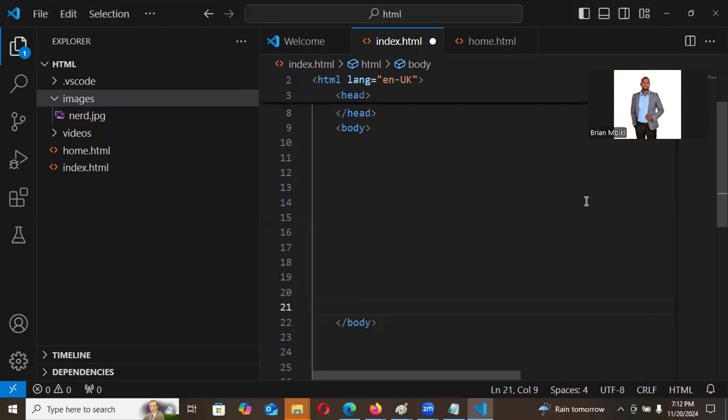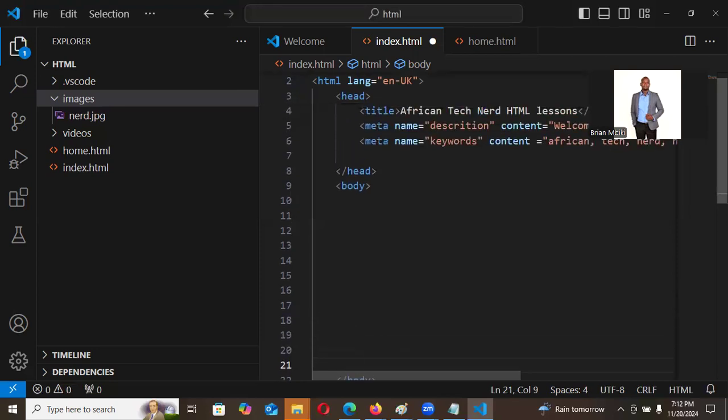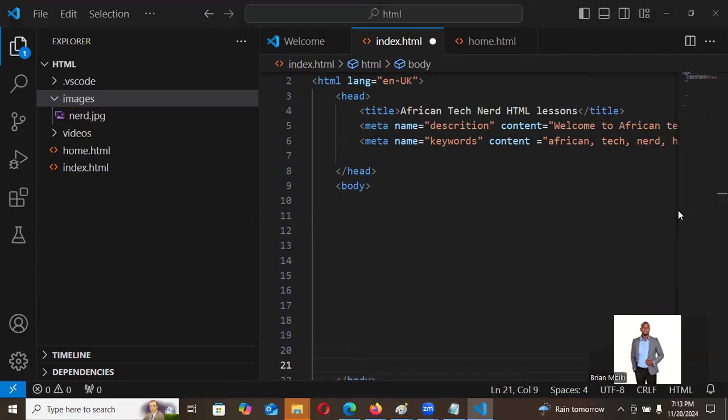The first thing to note is that we have 3 ways that we can apply CSS to style an HTML web page. The first one is called the inline style attribute.